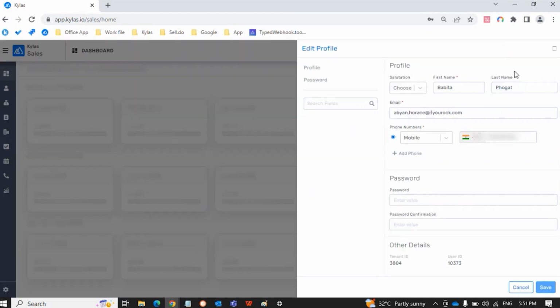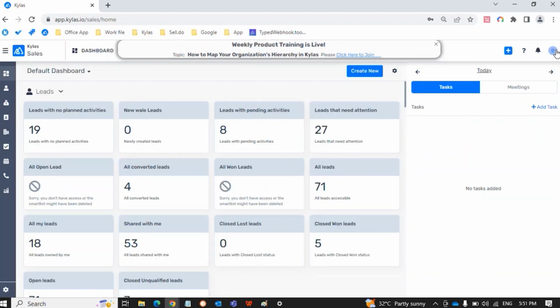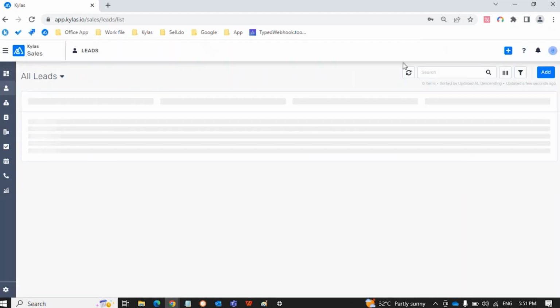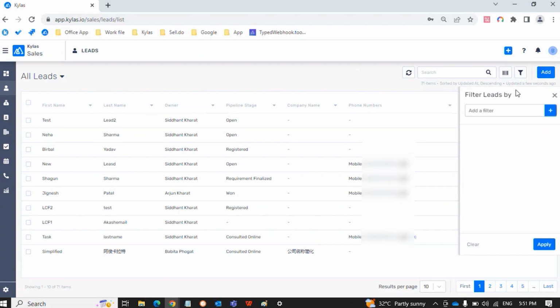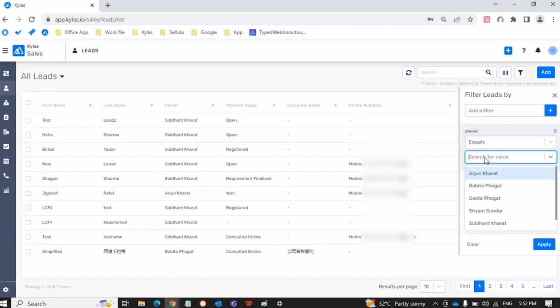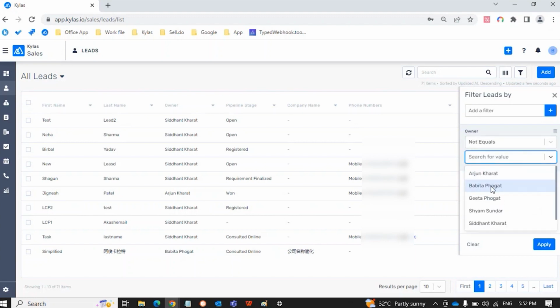Now if I go to my account section, I'm seeing Babita Fogat is the current user logged in. Here I'm seeing there are multiple records. In total I have 71 items showing for Babita. To quickly bifurcate this, I will say owner is not equal to Babita.